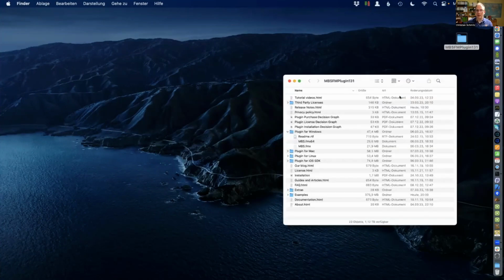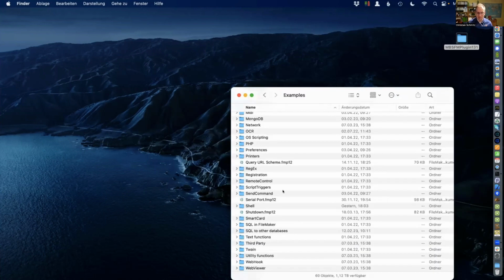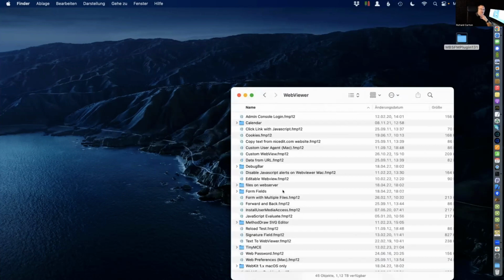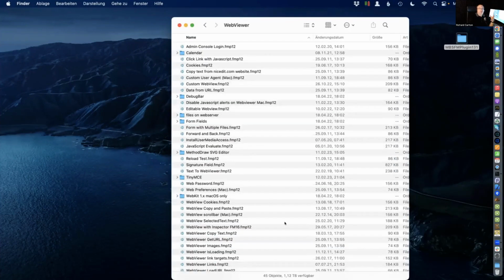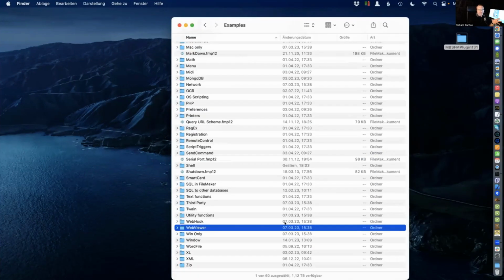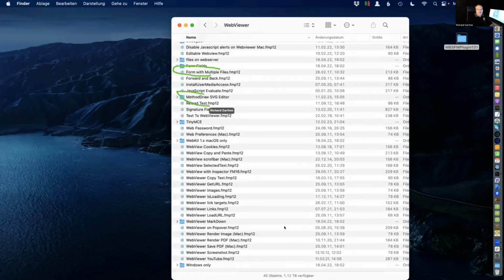The MBS plugin comes with examples, as you may know, about 600 examples. So when you get the Monkeybread plugin, even before you buy it, you get all these examples, 600 FileMaker example files on how to solve specific problems like OCR and this and that and the other thing. So it's not just a manual, here are actual samples. It's amazing, right? Okay, keep going.